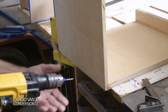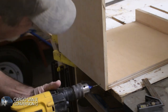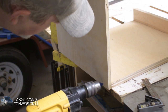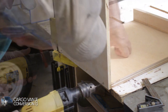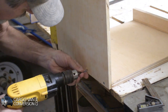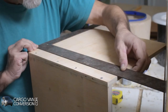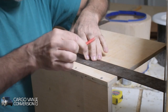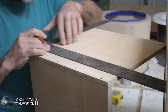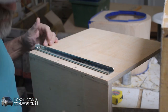Okay, the next step is to reinforce it with a few screws. Not really necessary, but then I measure where the slide has to come on the slide out and indicate the center line. And I'll indicate a few screw holes here.